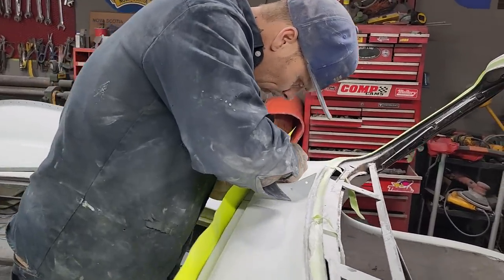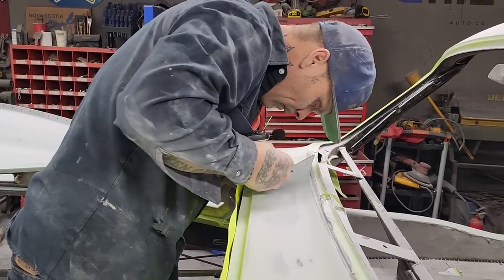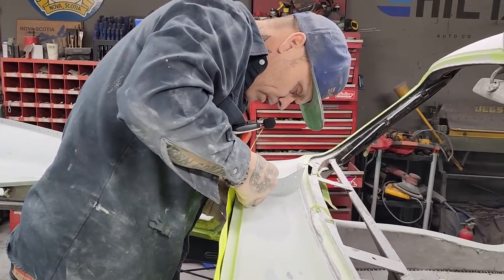And I don't know if Jolene wants a marker on the paint or not. Do you? No. No. She said no, boys. Nope.